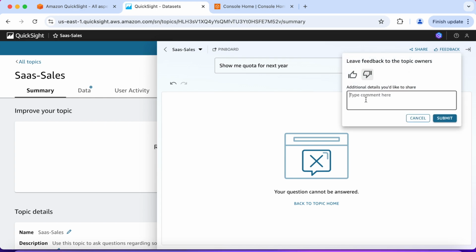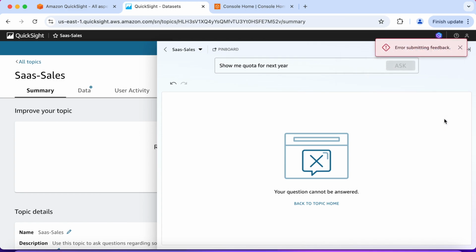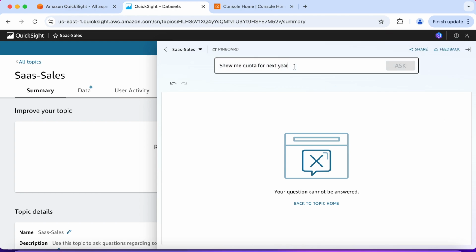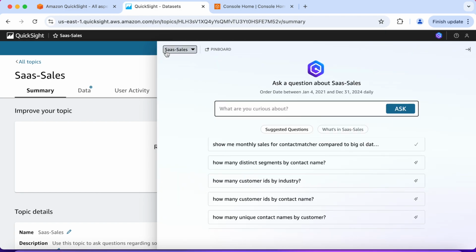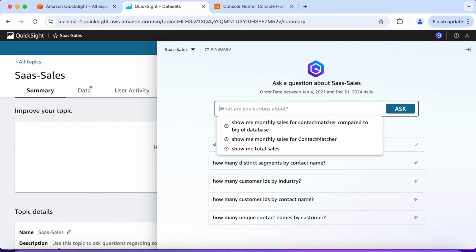But I'm trying to resubmit it again just out of curiosity. Yep, so submitting error. So again, just refresh the dashboard in your browser and it works great.